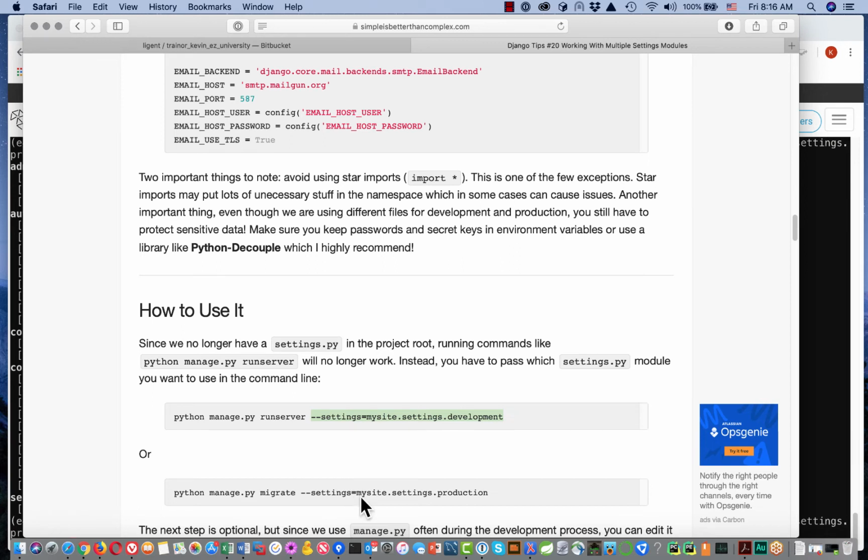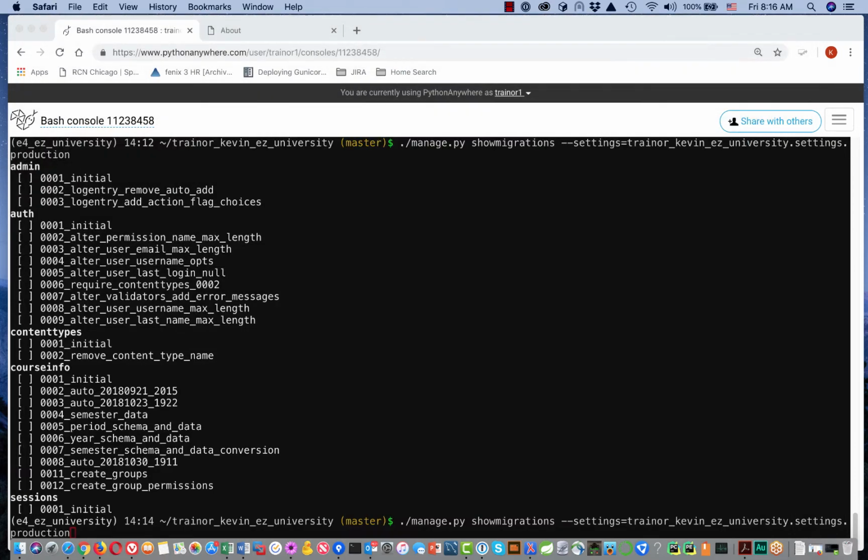And then you have the directory that holds all the settings and configuration files, dot subdirectory settings, dot settings file, production. Okay, so what did that turn into for me?